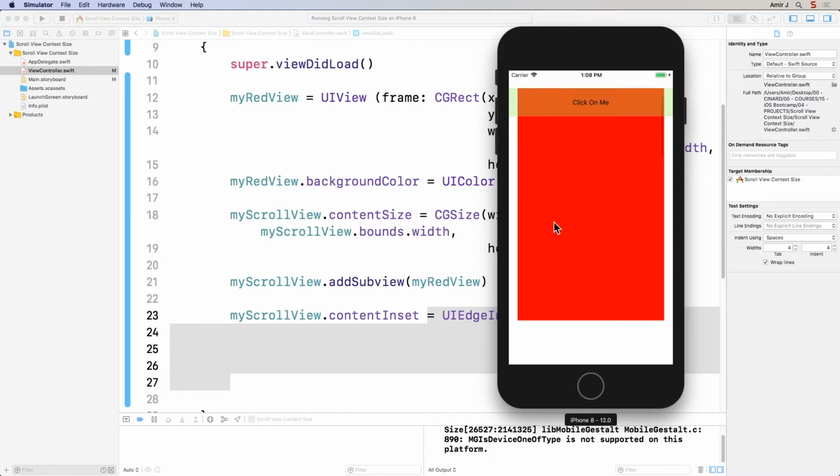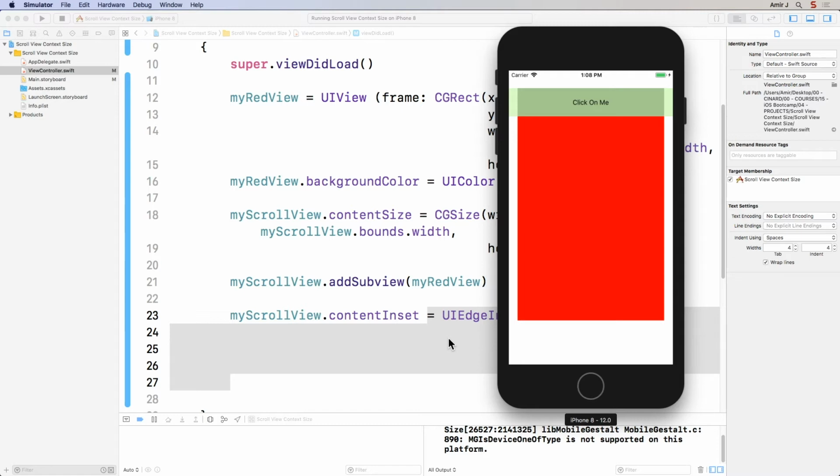So there would be something like this. At all times, some of my content would be under the button, which is not really a good thing. Maybe I wanted to be able to read them properly, or I wanted to be able to make interactions with them. So we use the content inset to make sure that our interaction area is actually different.